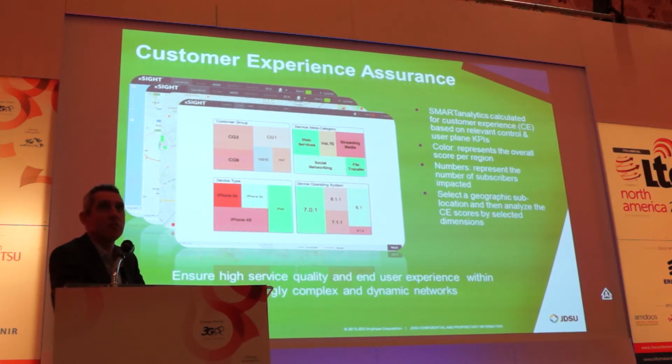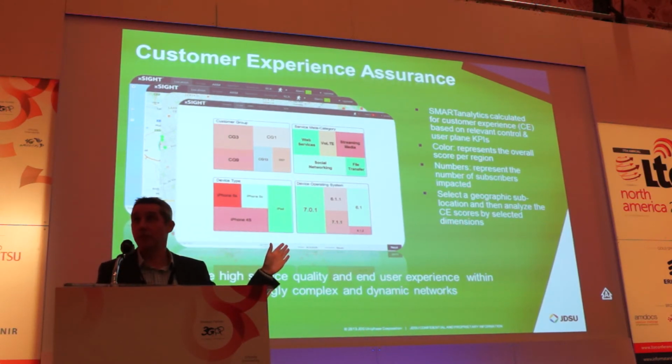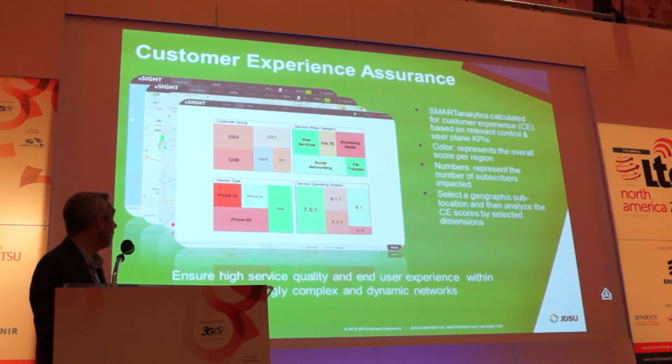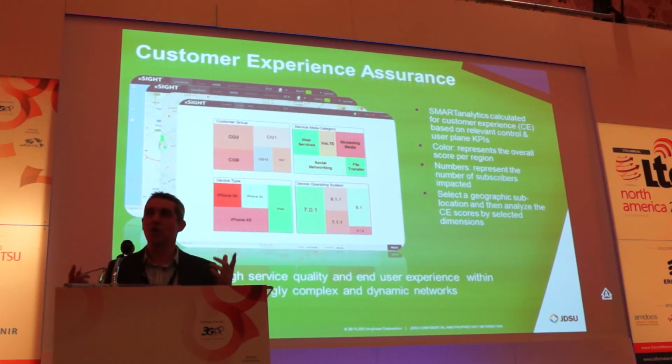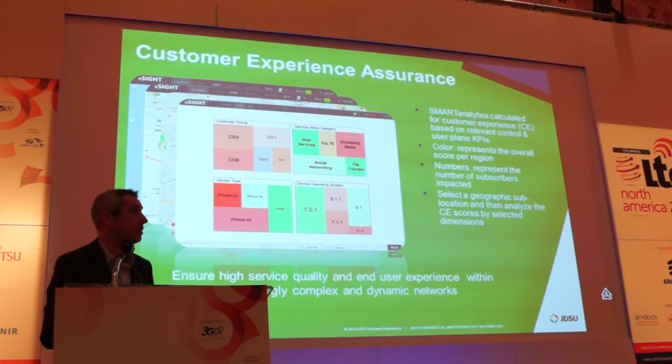So you need to be able to react to that. And being able to do that on a slice, for example, I might want to look at voltage in a particular small cell, or I might want to look across a particular region as to how the new iPhone 6 is doing. I might want to say there's an awful lot of issues with a particular iOS operating system, which is causing some downside to the service.